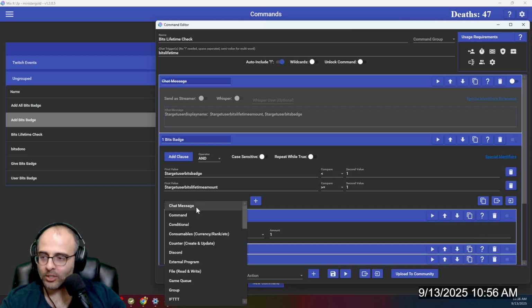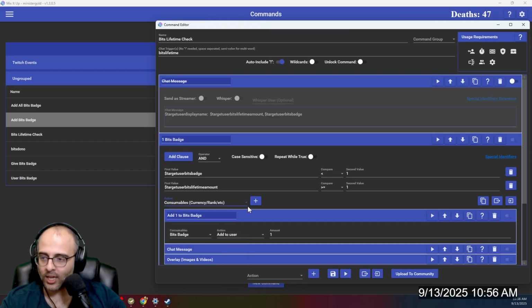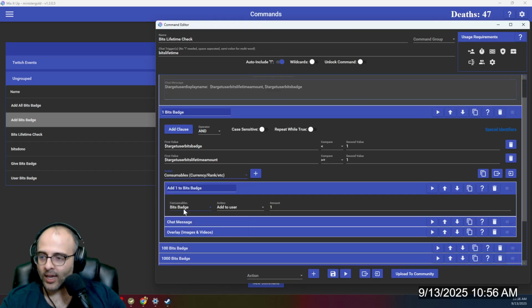Go to the drop down and go to consumables, add it, and select bits badge for the consumable, then add to user, and then 1. And if you're curious about how I add the user, that's going to happen when we use this in the events section, because you're going to provide a user display name as the user over there, but not here.